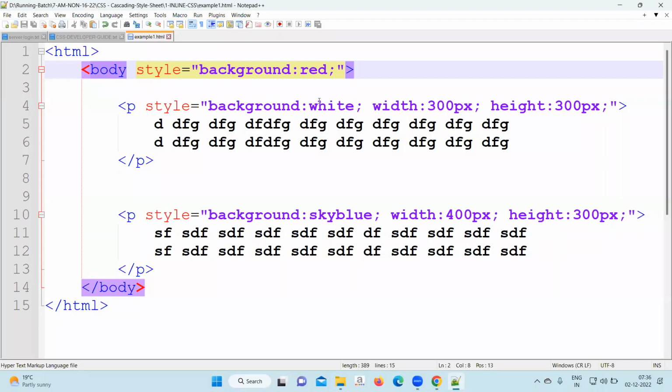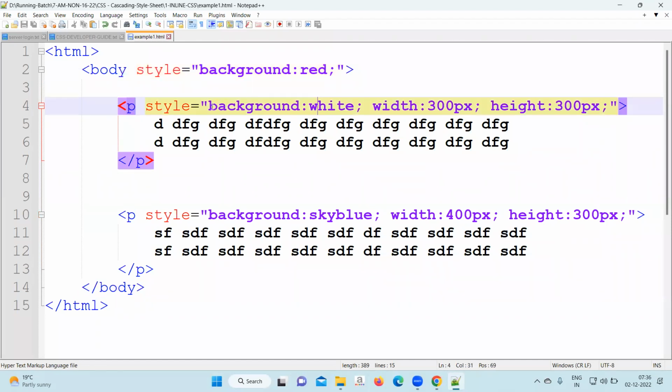Okay. Now look into the code. You can see you wrote background. Background is one property and the value you have written is white. So how many types of value can there be? Unlimited color names. Width is the property and 300 px is written here. It can be a percentage, 300, 200, anything, right? Height is the property and 300 is the value. So overall the property will remain the same and the values will get changed. Values will change according to our need, what you want to design, how you want to design.